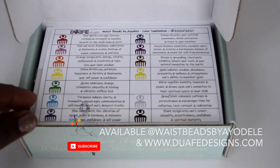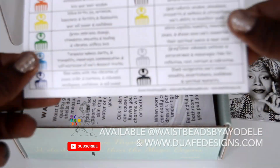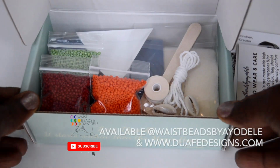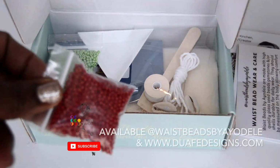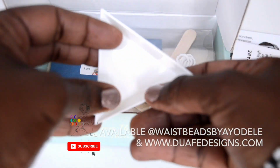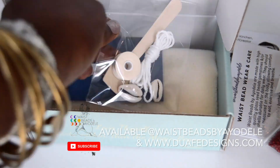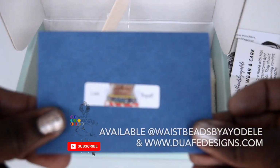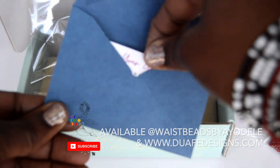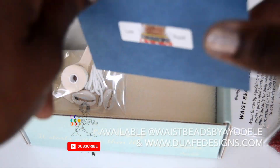First, you'll find my thank you and ways you can share on social media, as well as the color chart and waist bead history and wear and care tips. Each kit comes with a choice of 3 different colors. Here are some sample colors I will be working with today. You'll also find a bead sorter that's very helpful when you're putting beads back and forth into your containers, as well as some affirmations and my business information on the back side to stay in contact with me.